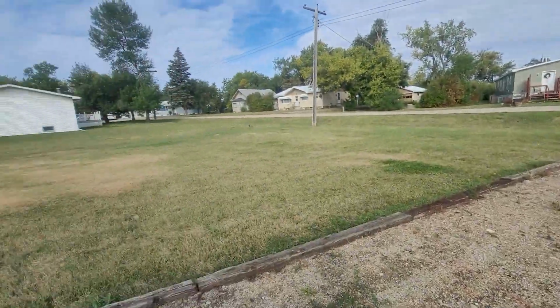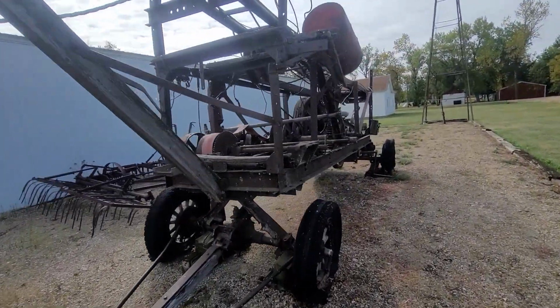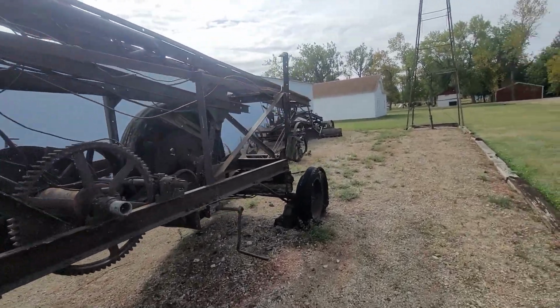Oh yeah, this is a cool little museum in the middle of this small town. Goodrich, North Dakota. This is the kind of stuff you miss if you're just taking the interstate. It's definitely nice to see small towns like this. I mean, this town is immaculate. All the grass around here is just like the same length. Like everybody mows the same day, it seems like. And they have these beautiful museums that are obviously quite old.